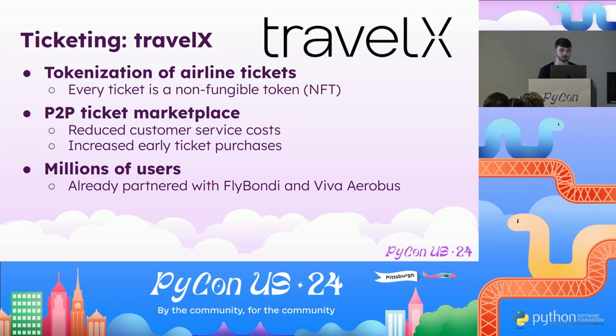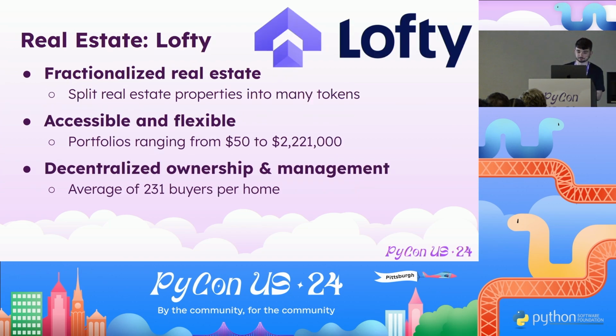TravelX is another great example of using blockchain as infrastructure, but not using it as just a marketing thing, right? TravelX has millions of users because they've partnered with domestic airlines in Latin America, and they have millions of users already, but none of them really know they're using blockchain, right? So again, I just want to drive home the fact that this is infrastructure that is being used by a company in order to reach the goals that they want and provide the solutions they want, even if the end users might not necessarily be aware that they're using blockchain.